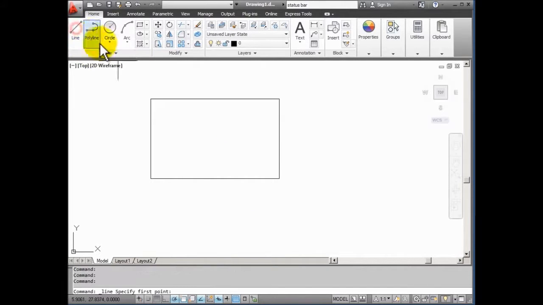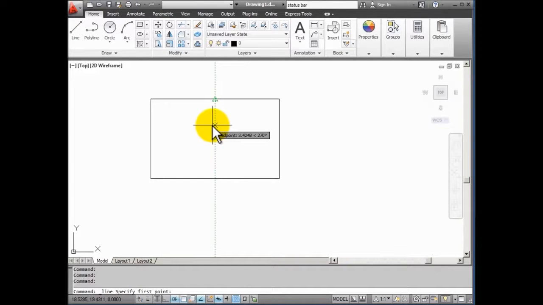With Object Snap Tracking turned on, I can find an object snap point, for example, a midpoint here. And if I hesitate until I see that tool name light up, as I start to move away, I will see a tracking line. Now these lines will come in either horizontal or vertical lines.